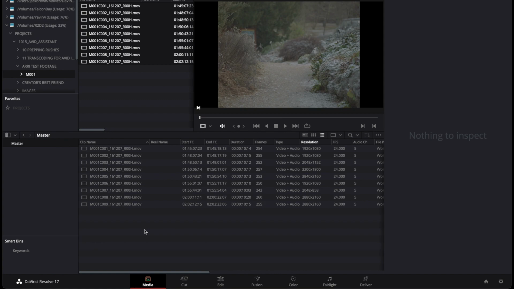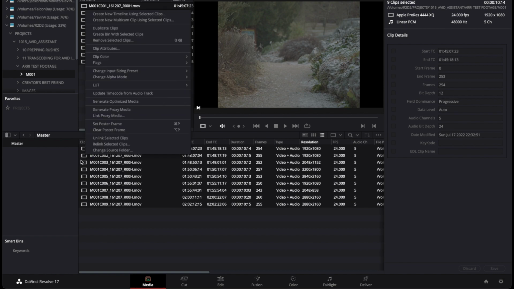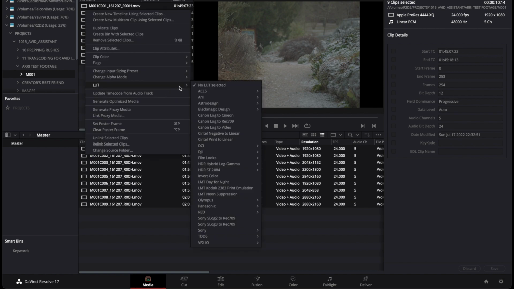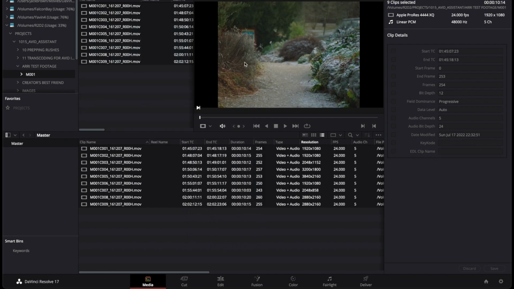But in all likelihood, you're just going to want to apply one of the camera stock ones, since for offline editing, all we really need is that it looks passable and not like a pile of crap. So how we're going to do this is, with all your clips selected, just right-click any one of them, and then we're going to go to this LUT option here. And then we have all of our LUTs and LUT categories available to us, and you can select whatever you want. Generally speaking, you may go to your camera manufacturer and select the relevant LUT to Rec. 709 LUT, for example, Panasonic here. But our footage is ARRI, so we're going to do the ARRI Alexa Log C to Rec. 709 LUT. And now, as you can see, it looks way better.